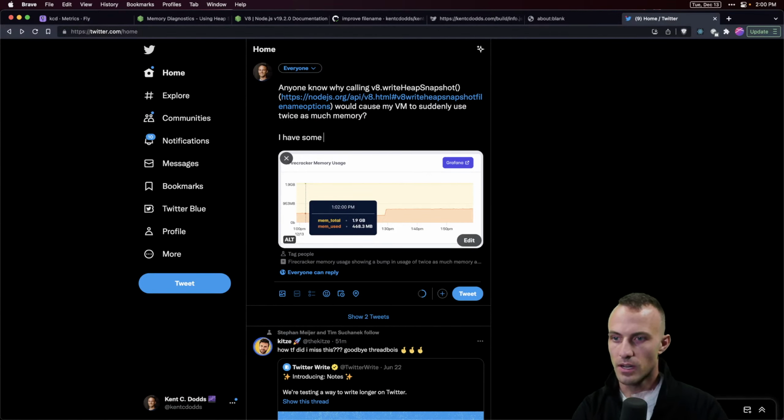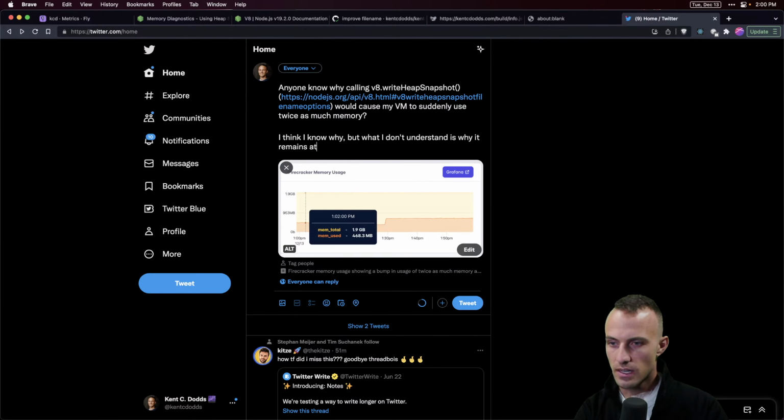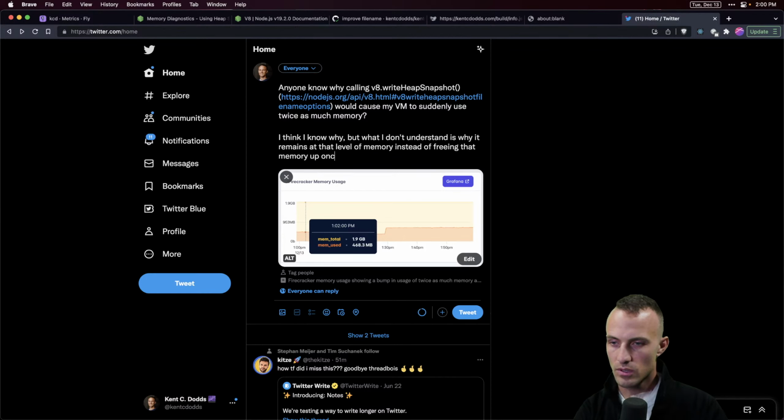I have some ideas. I think I know why, but what I don't understand is why it remains at that level of memory instead of freeing that memory up once the snapshot is saved.